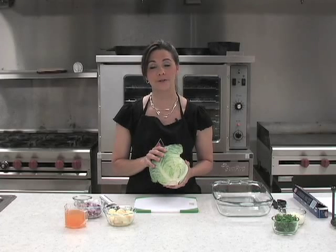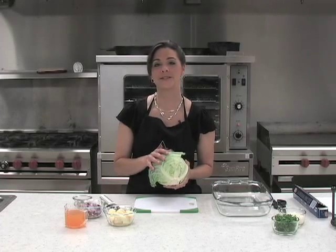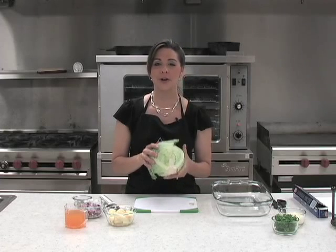The other reason I wanted to do this side dish is because right now cabbage is plentiful, and it will be fresh at most farmers' markets for at least another two or three weeks, and then it'll start to cut back again. So right now is the best time to go out and get some nice fresh cabbage.